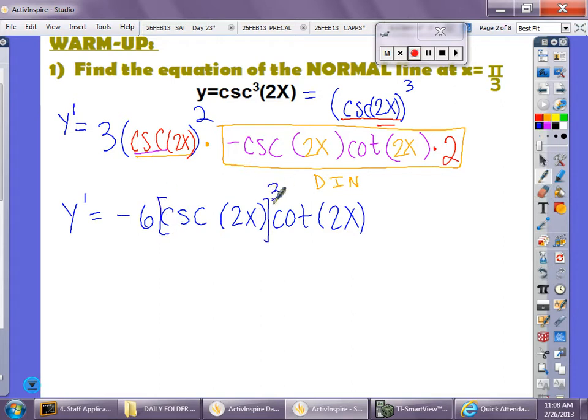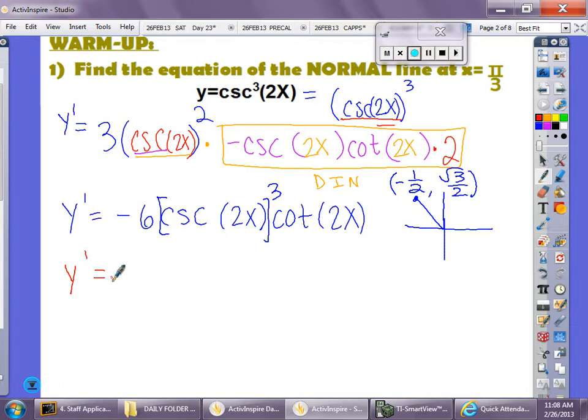Then you guys figured out you're going to have to substitute in the pi over 3. And when you do that, what are your angles each time? 2 pi over 3. So let's come over here and draw our unit circle. 2 pi over 3 would be here. What's the point at 2 pi over 3? This is the argument I kept hearing. -1/2 is correct, comma, square root of 3 over 2. It is cosine, comma, sine.